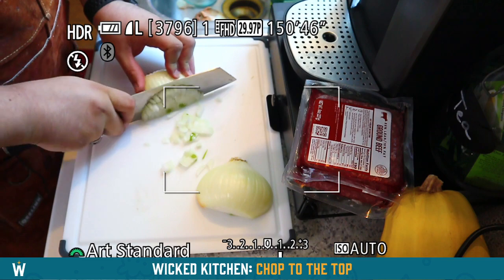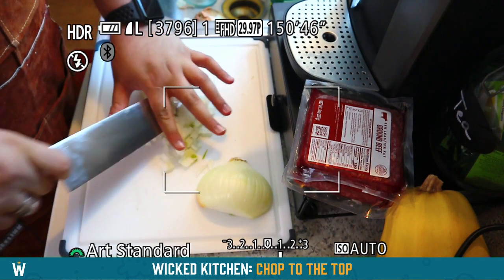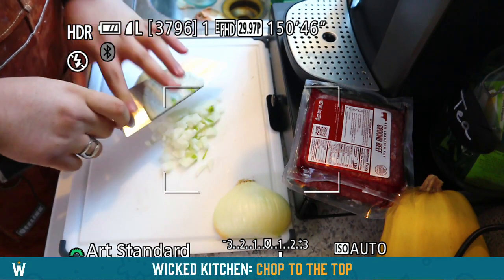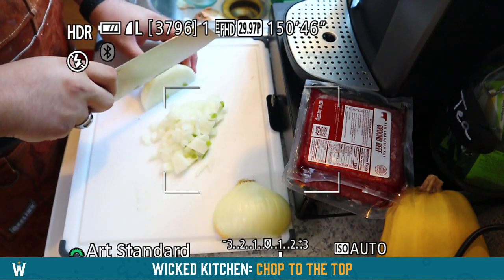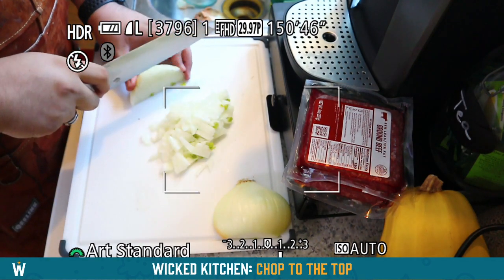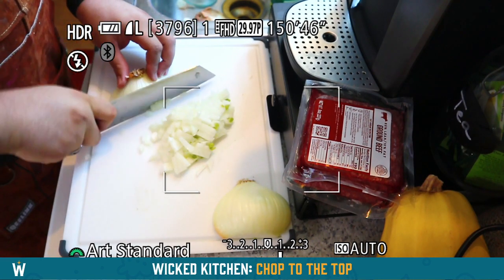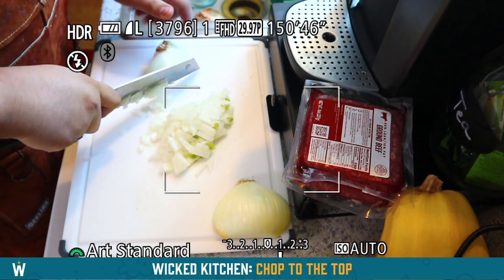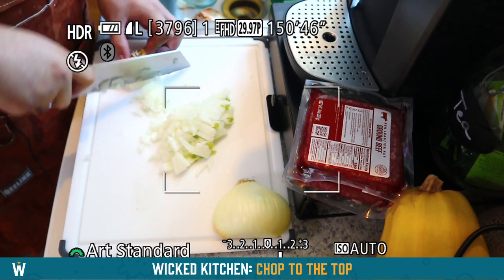So I'm gonna just do a fine chop, because these aren't going to be cooked down all the way. These are just going to get softened. So you don't want the big honking pieces of onion. There we go. Okay, and then just some bites out of this side, some bites out of that side. And there.